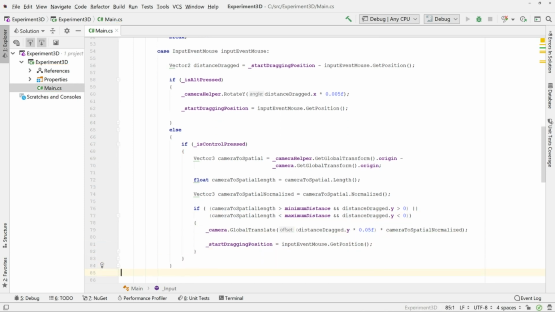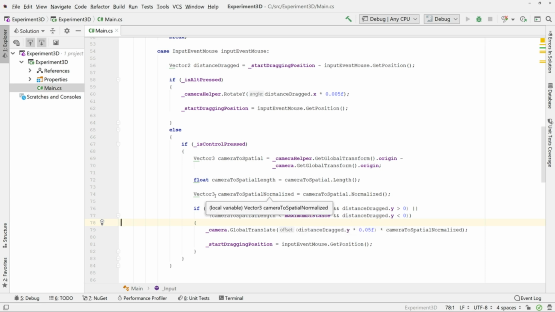All right. So basically these two checks are saying: if we're moving in a direction where we're trying to get closer, is our length still greater than the minimum distance? Or if we're trying to get further away from the cube, which is this y direction, are we less than the maximum distance? It might have made sense to put the distance dragged y at the beginning for readability, but I think this isn't horrible readability.